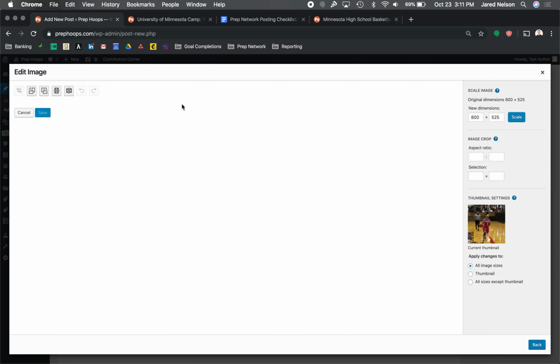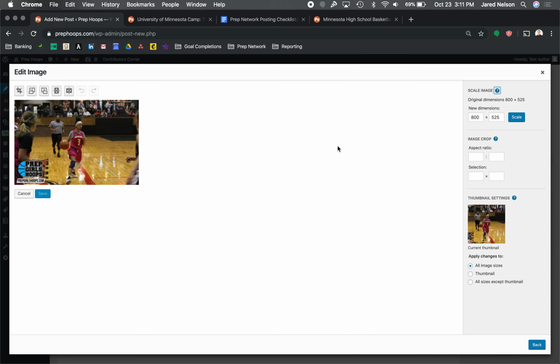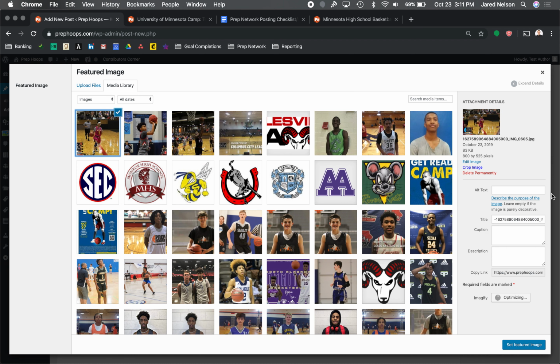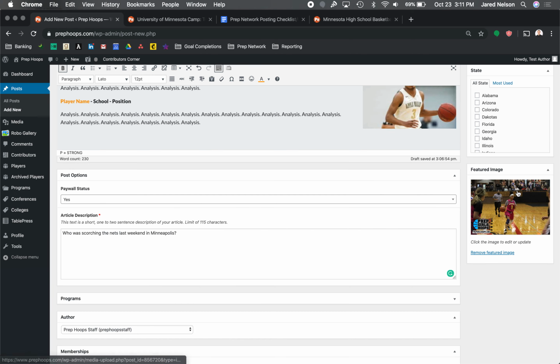You can jump in and edit it. With this page here, or the cropping one, it is really, really easy. Just do that right there. Again, title, just so you can search and find it. Martin Bros girls earlier. Obviously it's a girls photo on the boys site, but then you can give photo credit. I actually got this one from Mason Asher. So then you just set that featured image and it's in there.